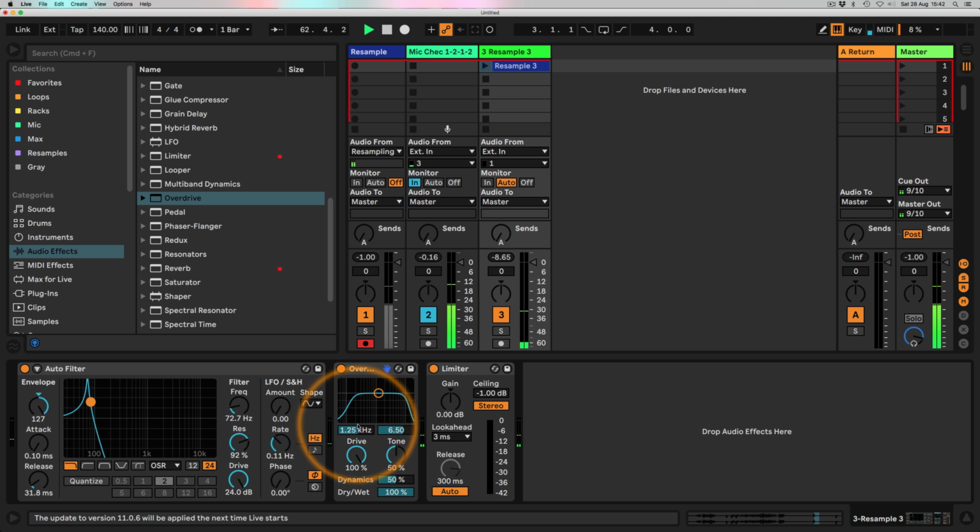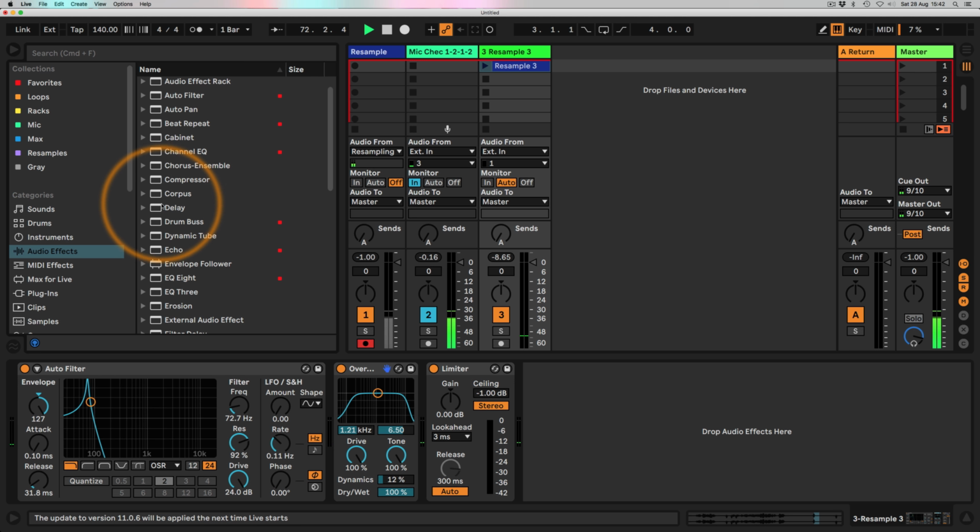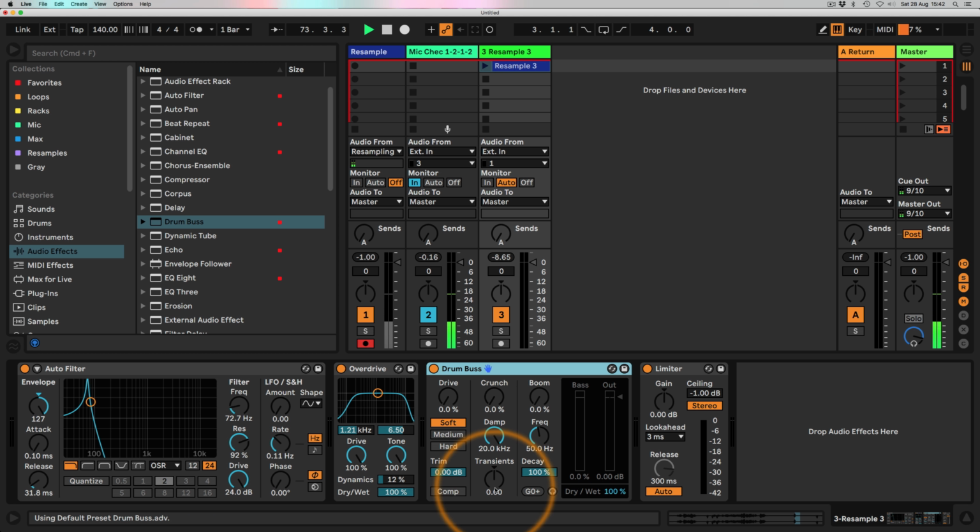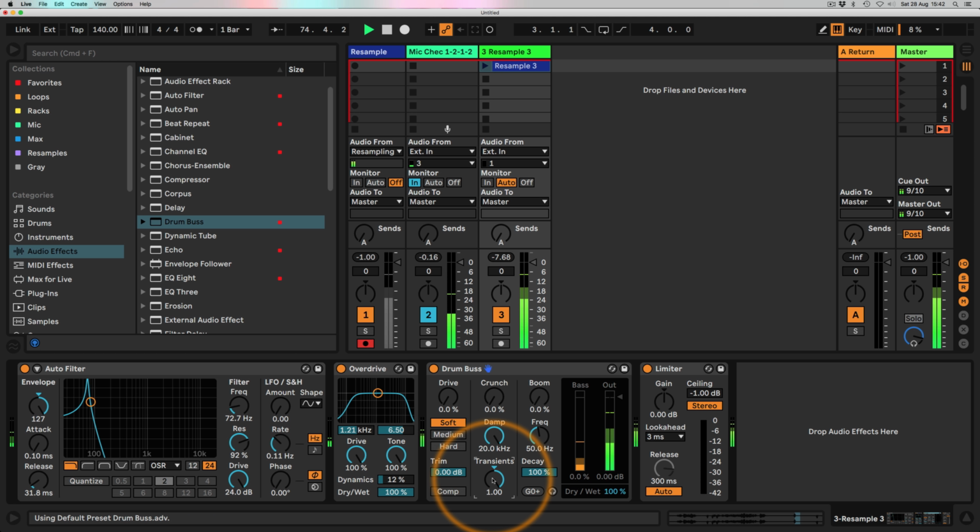Maybe we can. That's all right. It's pretty good. All right, let's bring in the drum bus so that we can really smack those transients.